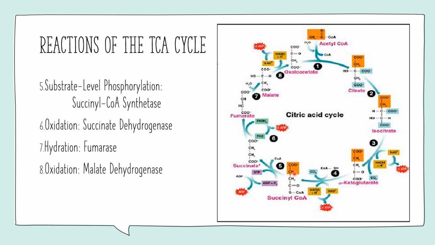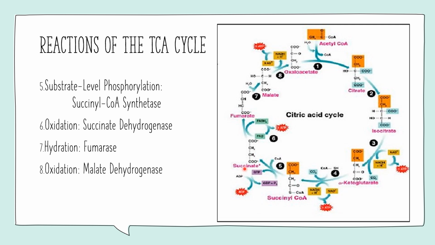In this case, the energy that will be obtained from splitting the CoA compound from succinyl, to release it as CoA, will be enough to condense GDP and an inorganic phosphate to give us GTP. And this GTP immediately gives this phosphate group to ADP to form ATP. So here is what we refer to as a substrate level phosphorylation, because in this step we synthesize 1 molecule of ATP, in the form of GTP, which is equivalent to 1 ATP. This enzyme here is called succinyl-CoA synthetase. So now our end product will be succinate.